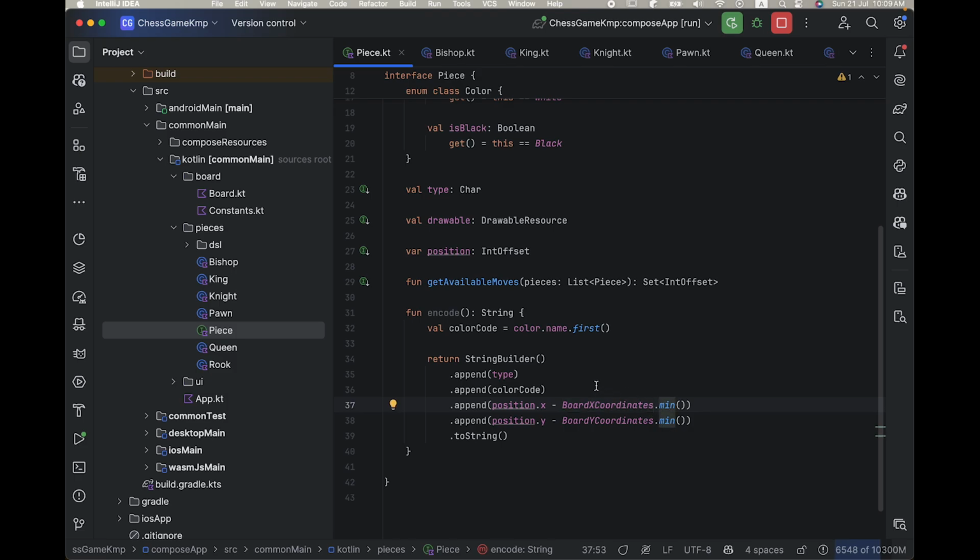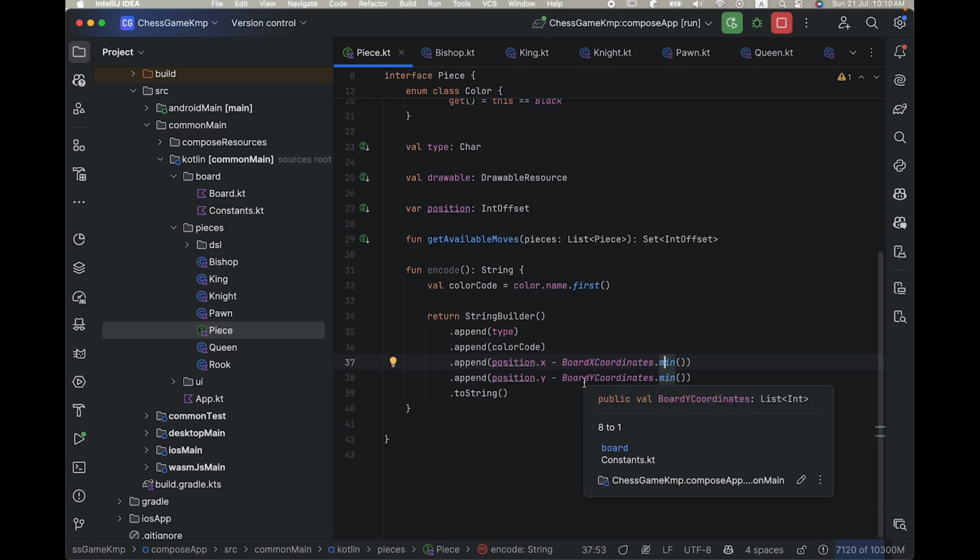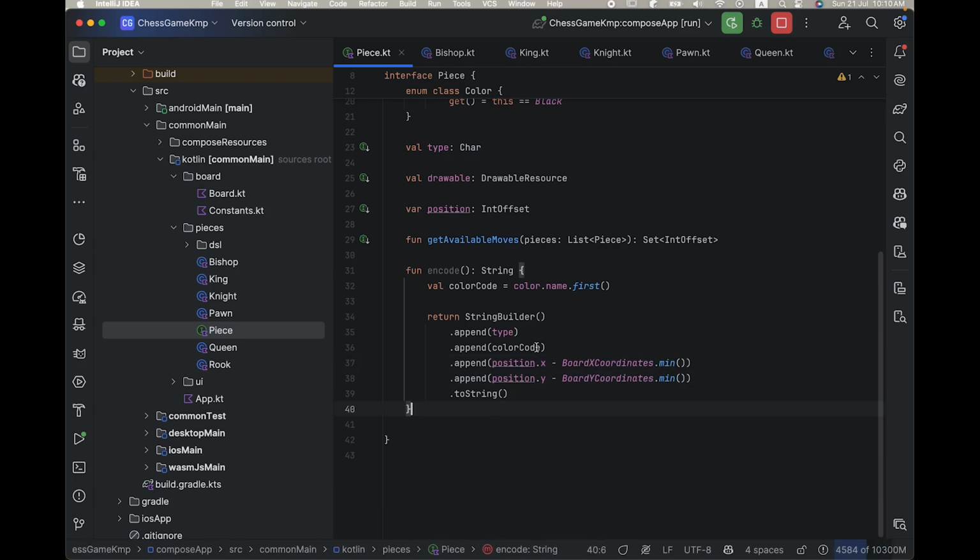So we are going to normalize the X and Y coordinates and make them 0 based coordinates. So we are making actually a translation for the board by those min X and Y. Okay, so we need this only for the X to make it possible to store them into a single character, so we can have as few characters as we can. And let's have a const val here for encoded piece length, which is going to be constant, which is 4. Needs to be 4 always.